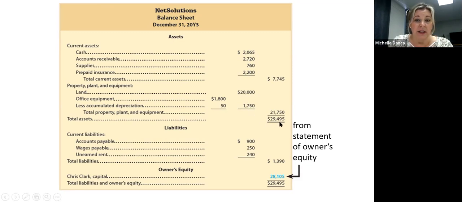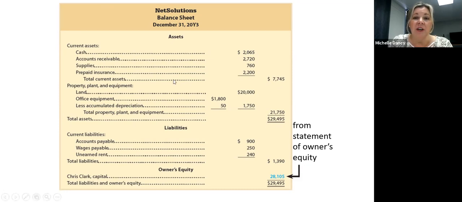This 1,750 is called our book value, and that is what we add up with our other assets to get total assets. So I added these up and I got a little total for current assets and I got a total for property, plant, and equipment. Added them up and that gave me total assets of $29,495. It doesn't matter which column you put these numbers in. So please don't get hung up on that and make it harder than it should be. If you're doing the math correctly, you're going to still get $29,495.